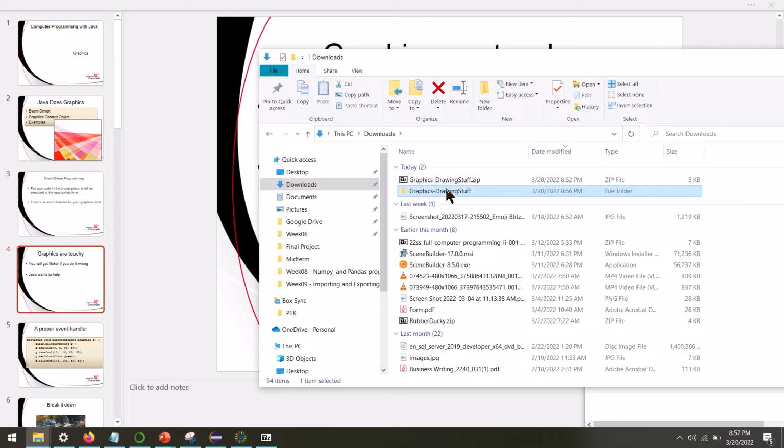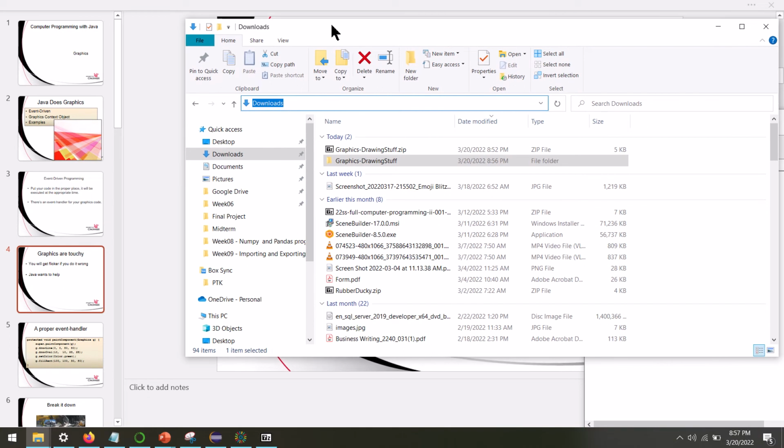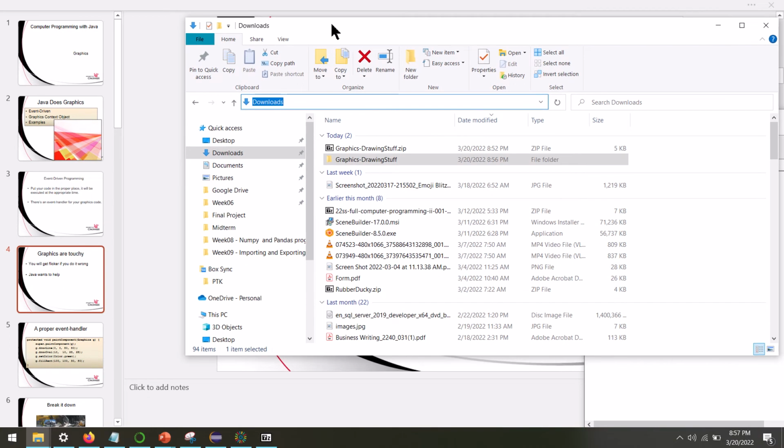All right, I've unzipped it. I need that path because I'm going to go back here later and import this into Eclipse. So having it in the downloads folder is somewhat of an advantage because it's a pretty easy place to go look for this file. Actually, this entire folder. I'm going to leave this folder open. I don't necessarily need to.